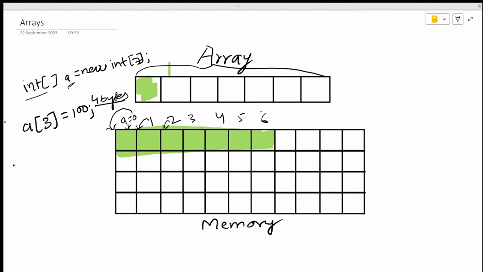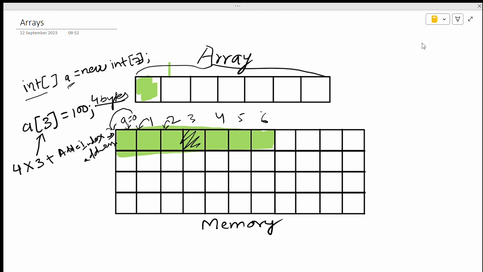So it will be 4 times the index value, that is 3, plus the current address, that is the start address. That will be the address of the index we want to access, that is this one.